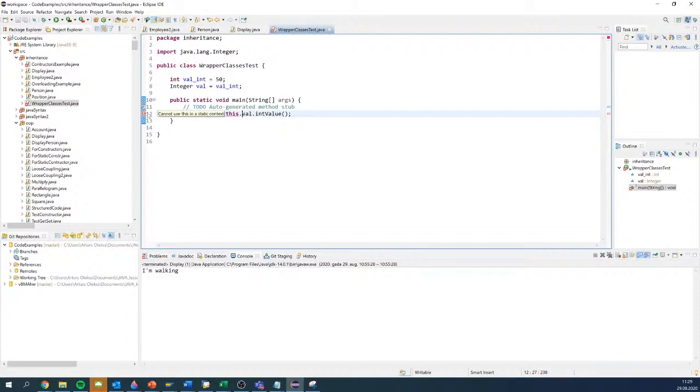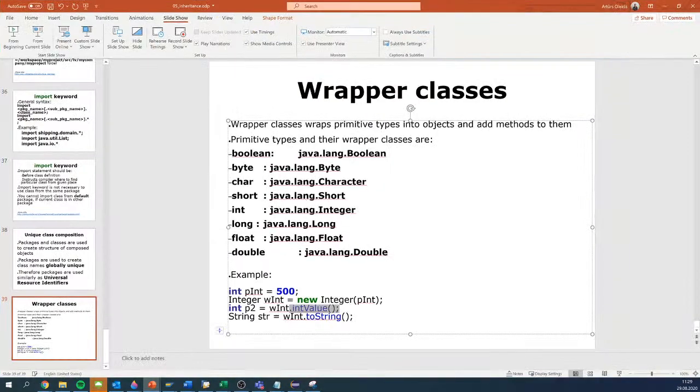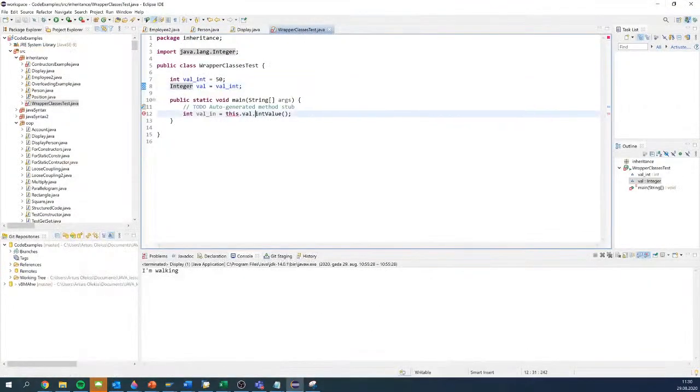Yes, maybe let's skip it because we have a different Java version. Maybe we'll talk about it later, but the problem is that it will not work for more modern versions.